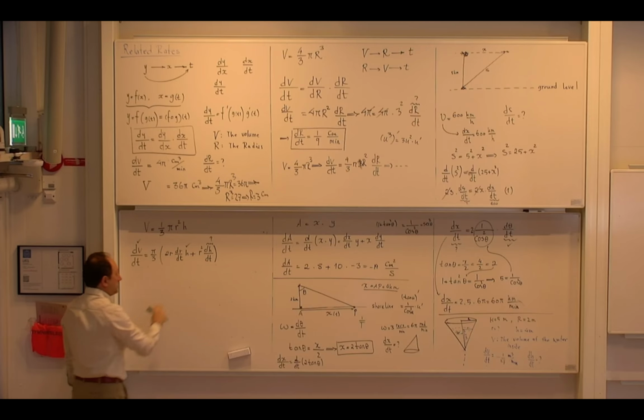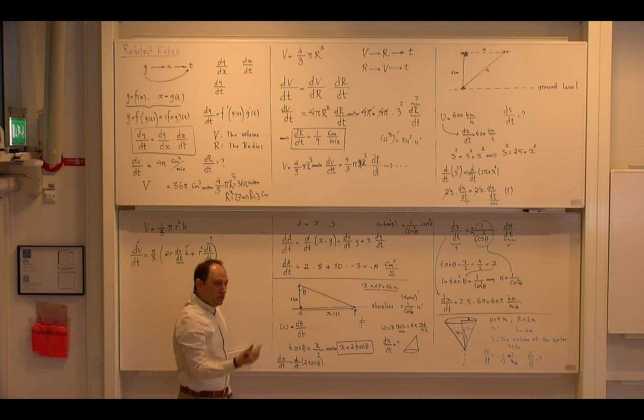Okay? So what are the unknowns left for me? This quantity is something I need to know, and this r is something I need to know. If I know them, I put them in place, then I have the answer. So how can I find them? So I need another route, yes.